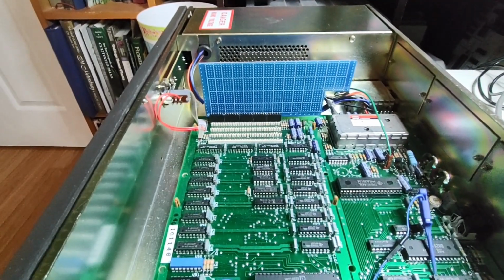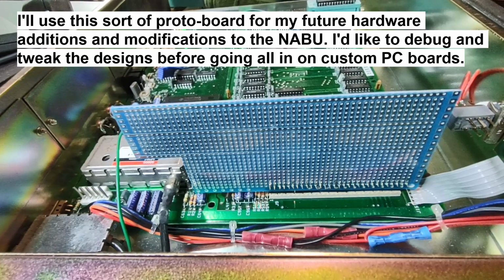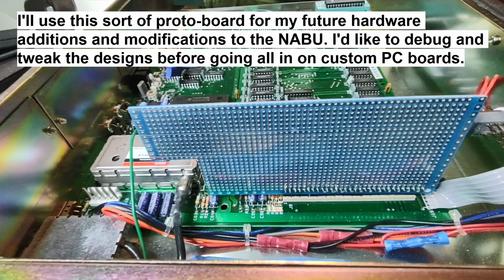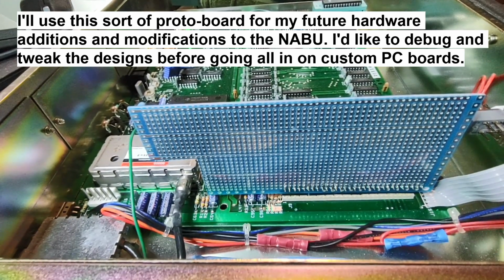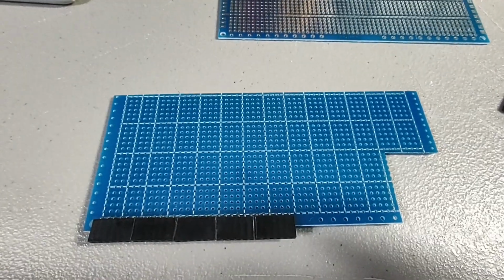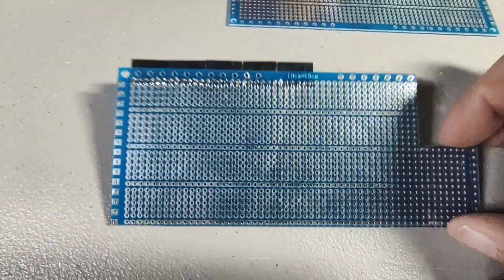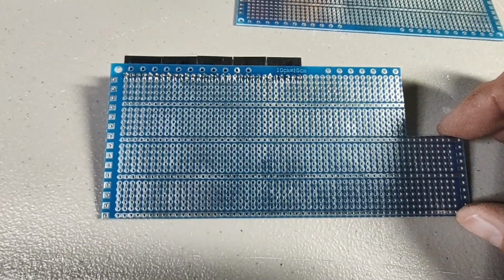It's a prototyping board. Kind of hard to see while it's in the computer, but it has power buses and lines of tie points on there, just like a breadboard or a prototyping board. But I will pull it out and we'll take a look at it, and I'll talk about how I built it. So here's the card out of the computer, and you can see the buses and the lines of tie points on the back a little easier now.